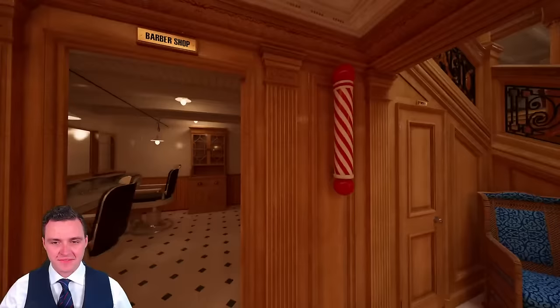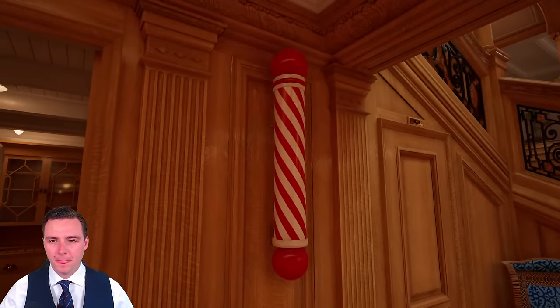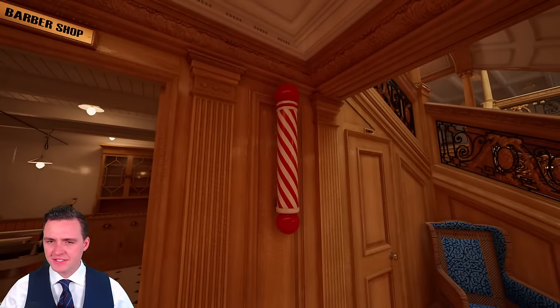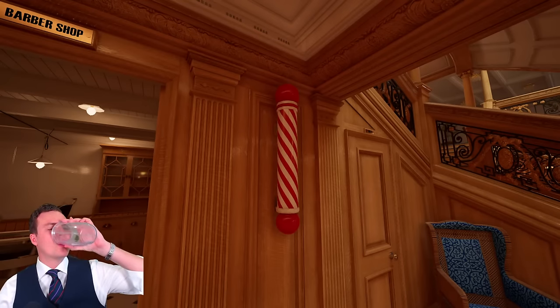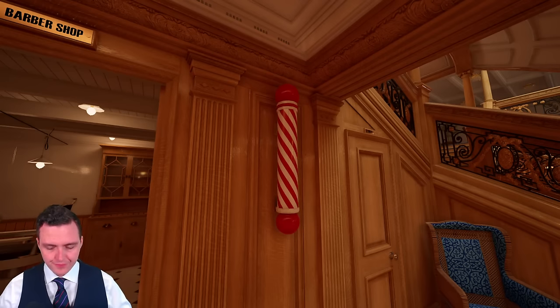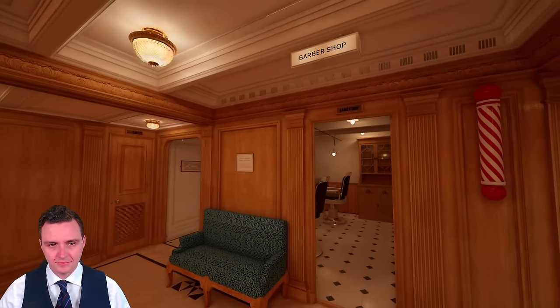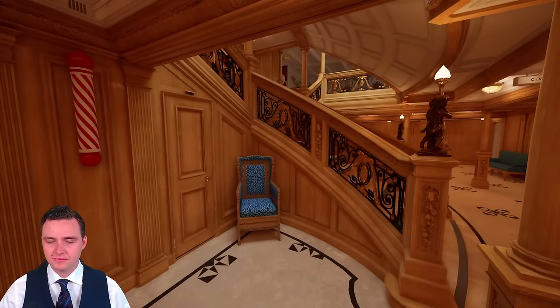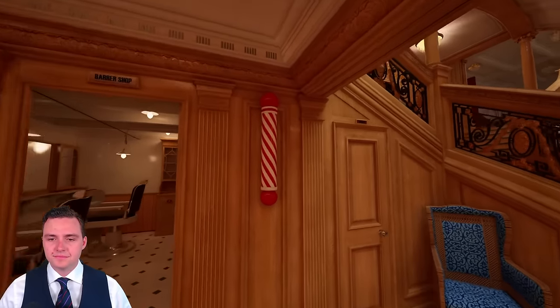Of course, one of the interesting things found floating in the debris field after the sinking is this barber pole, no? Has that resurfaced? Yeah. And that's because when the ship broke apart, this area, this staircase, was right in the middle of where the entire midsection of the ship just kind of fell apart as it split in two. So all of this got completely shattered into thousands of pieces and exposed to the open ocean and just broke apart. So there's a lot of stuff in here that doesn't exist on the wreck anymore. Some of it, like this barber pole, just floated out of the ship because it's made of wood.